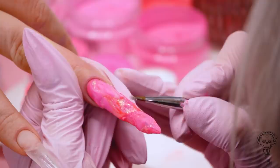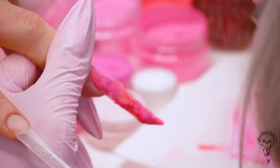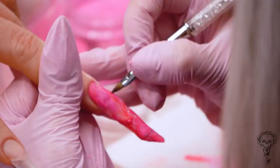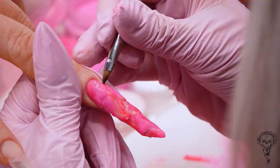Just makes it pop. I feel like I'd still need a little bit of this up here. So I'm just going to take a tiny bead with that 3D side of my brush and just feed a tiny bit of that coral just to make that bit pop and stand out a little bit more.